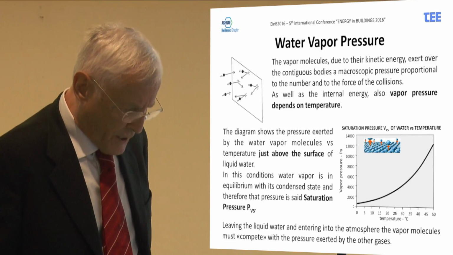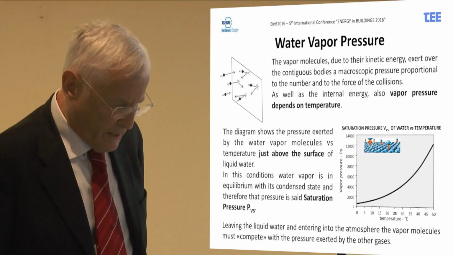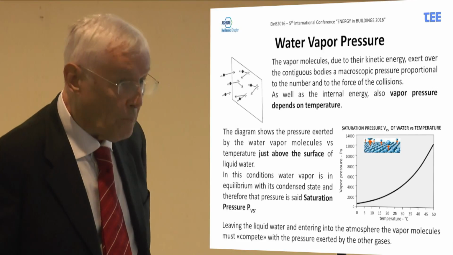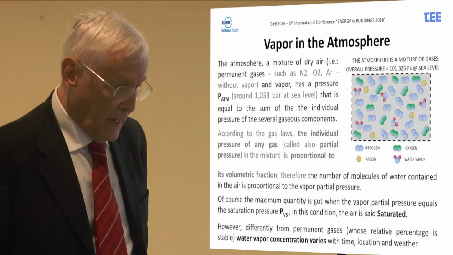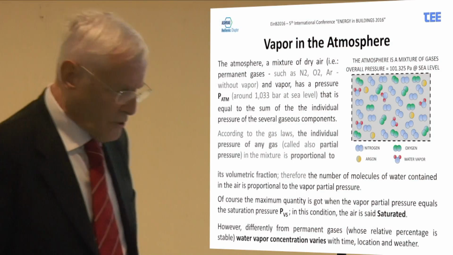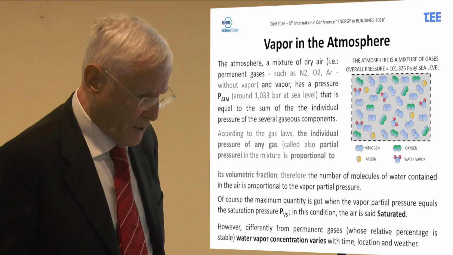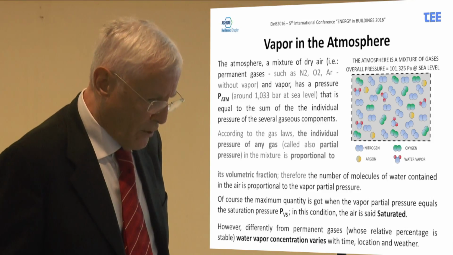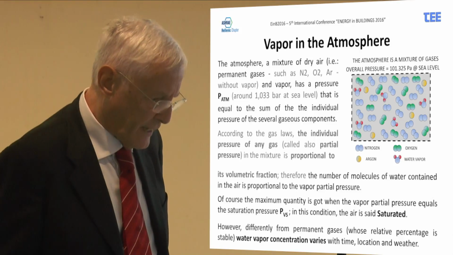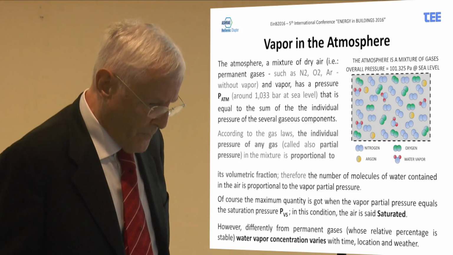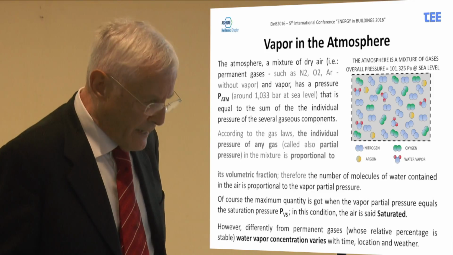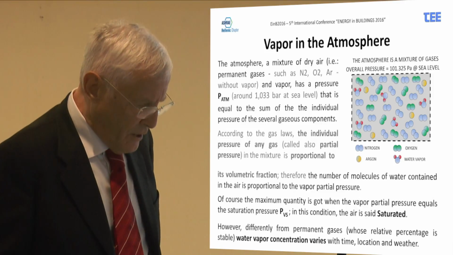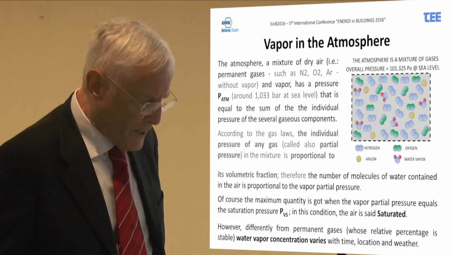Leaving the liquid water and entering into the atmosphere, the vapor molecules must compete with the pressure exerted by the other gases. In fact, the atmosphere is a mixture of dry air made by oxygen, nitrogen, argon, and other gases, and vapor, and there is more or less all over the world an atmospheric pressure at sea level, which is equal to the sum of the individual pressures of the several gaseous components.